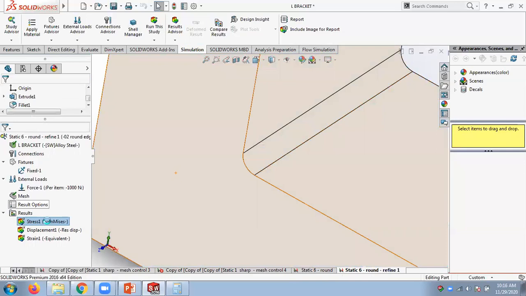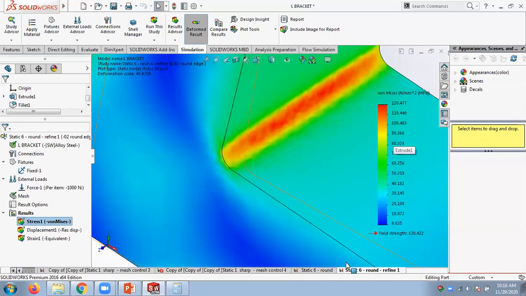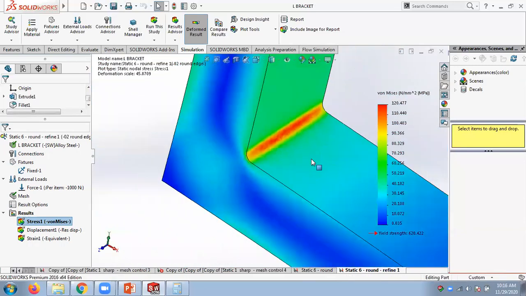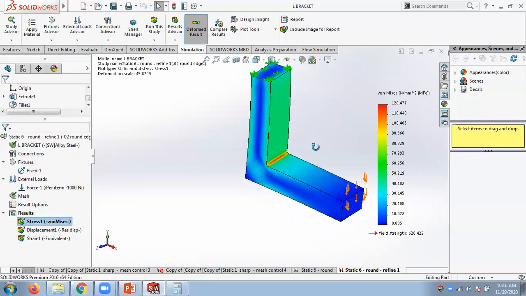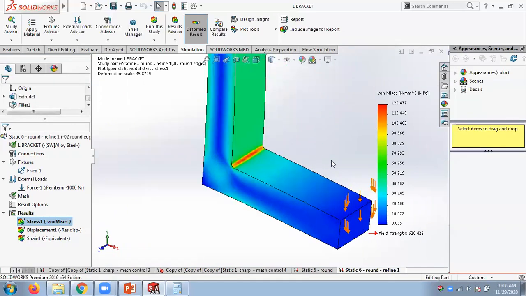So what should I believe? Can I believe this result? That's my question. It's way below the yield value, but can I believe this one and produce this part?